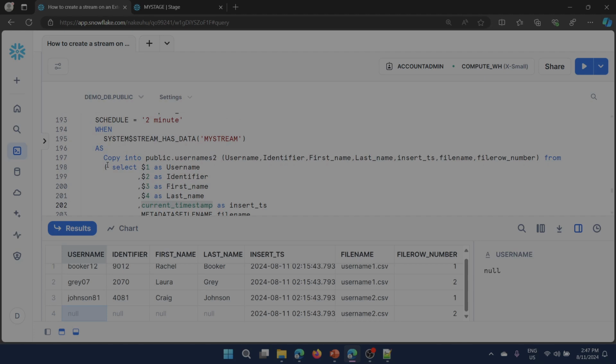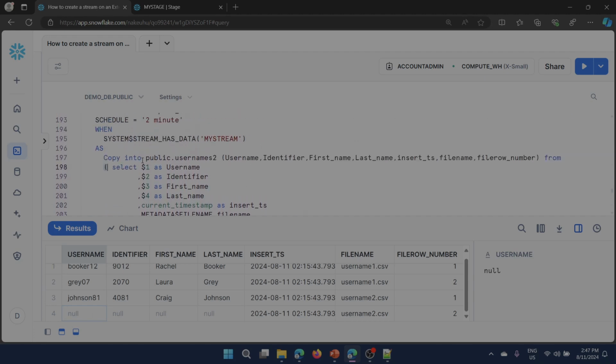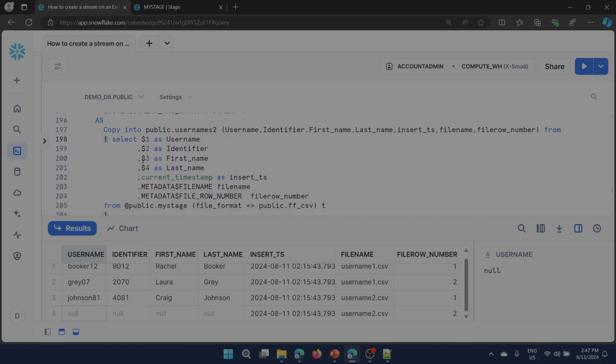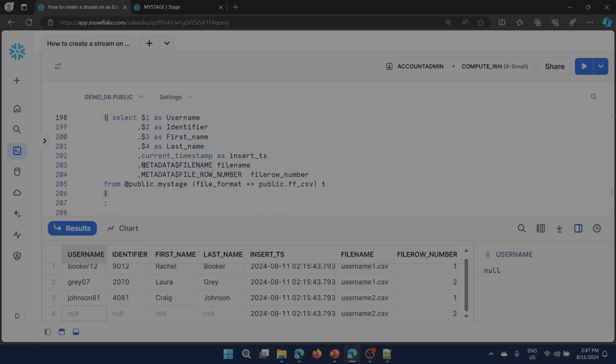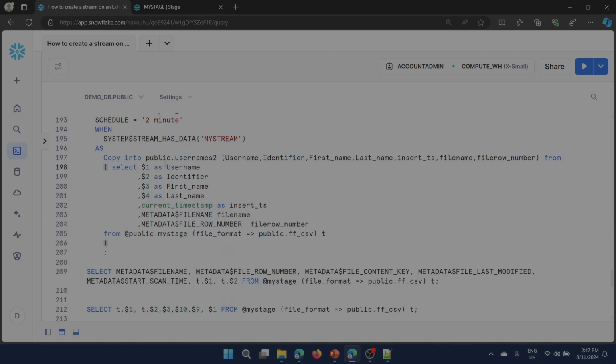Here I wrote the copy command differently. Copy into, these are the column names, and this is the query, the same query I used to query the data from the staged files. Generally, why do we need to write it like this? If you want to automate this copy command structure using a stored procedure, based on how many columns are present in the table, the same command can be used for another table.